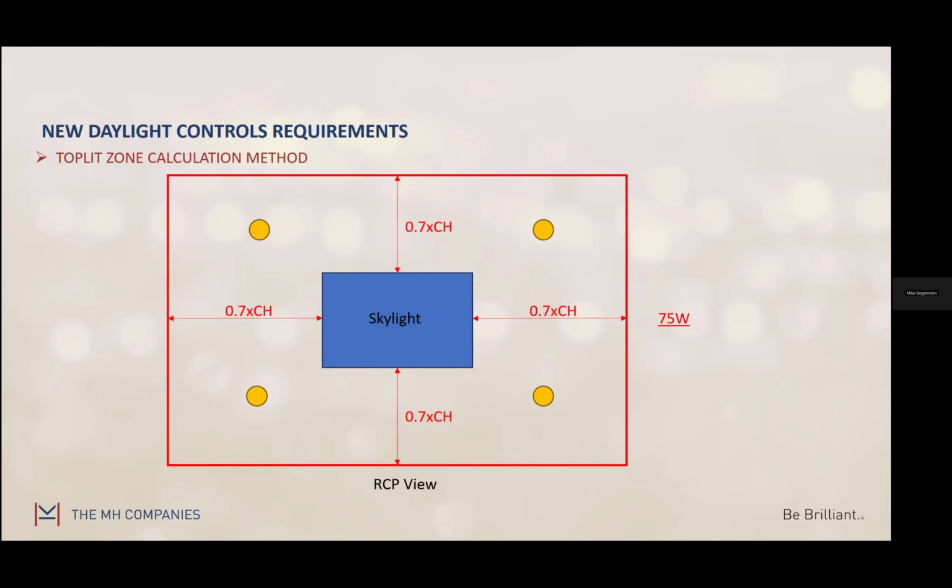Now, typically, they probably would have to have some sort of shades in place when they are doing a theatrical presentation and actually using the track lights. In that case, you're not going to have to worry about it, because you have your shades down and you're really just manually controlling the house lights anyway. But I think the general lighting in that space technically would still have to be daylight harvested.